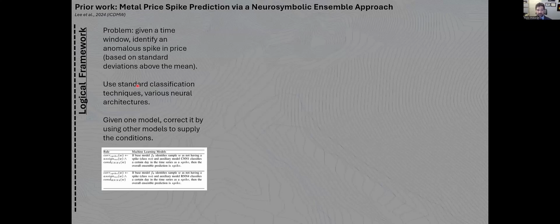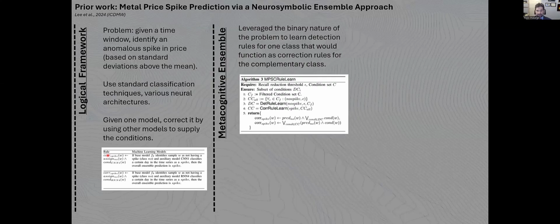And in doing this, we could train a bunch of models and get varying results. And so we would just use the results of one model as the condition. So what you see here, the condition, if CNN number one predicts a price spike and our base model does not predict a price spike on sample omega. Now, since this is a binary problem, unlike before, we can not only say there's an error, we can say, hey, we're going to go ahead and predict a spike.